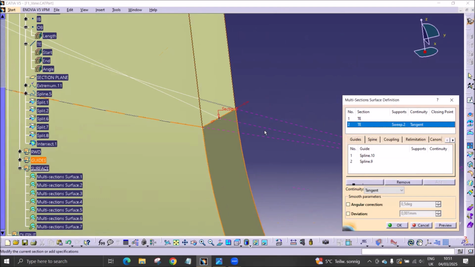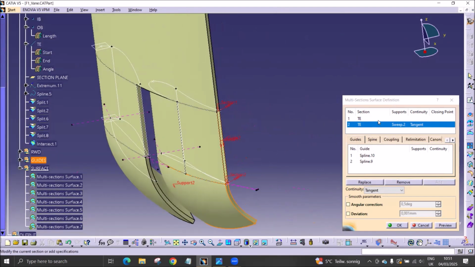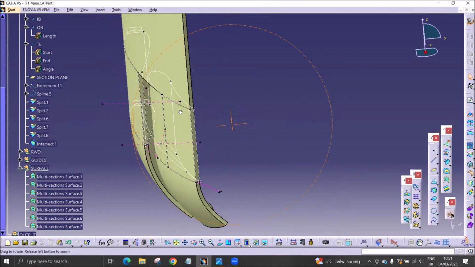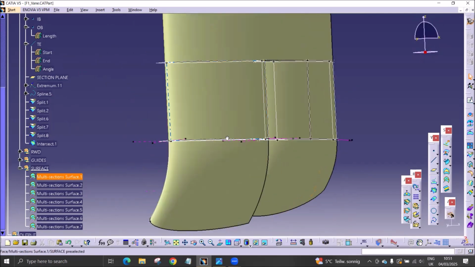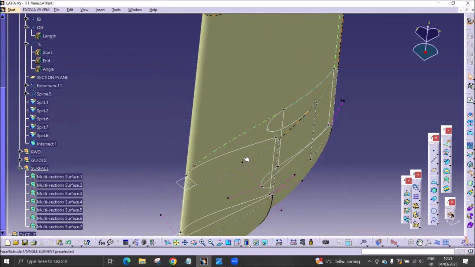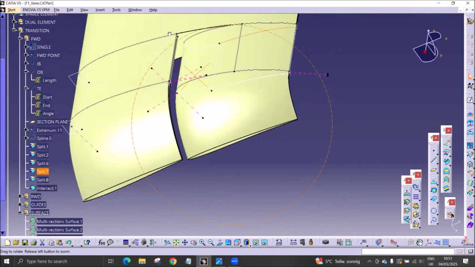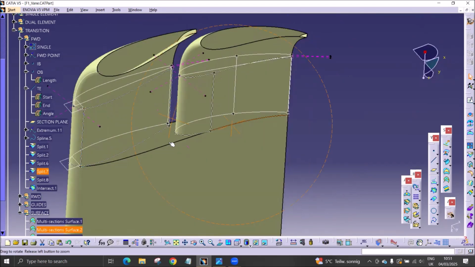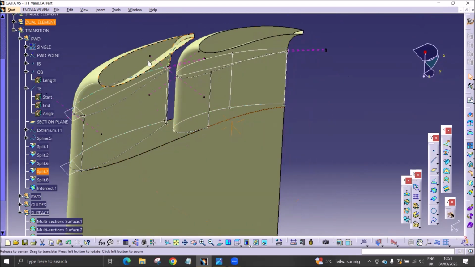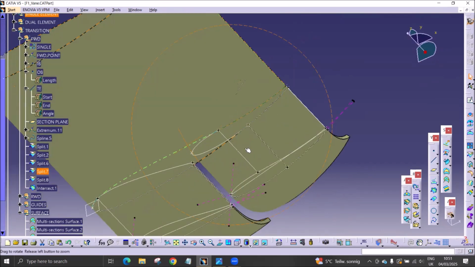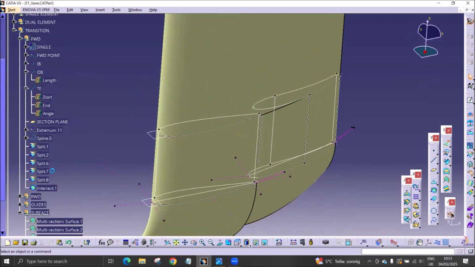Okay, same way again, so just make sure that the sections point in the same direction. Okay, so we created all the surfaces we need, except the surface between the two elements. So if we look at the part from below, this surface is still missing. But it's also very easy to create that because we have all the lines around it, or we can quickly create these splits and just flip the direction and we have it.